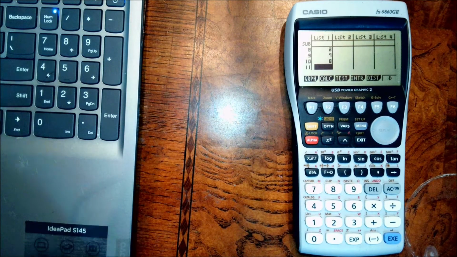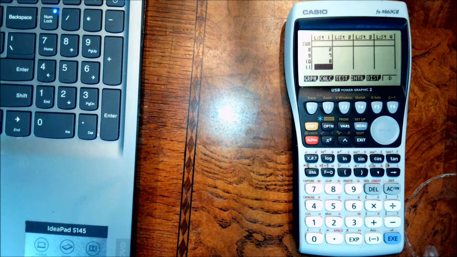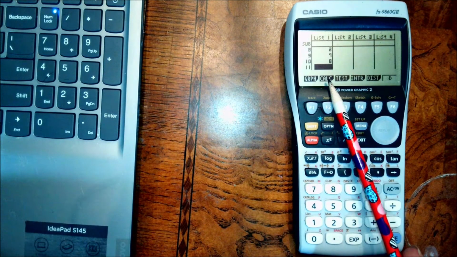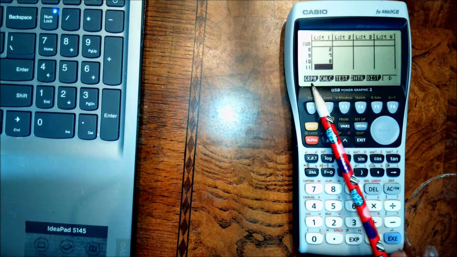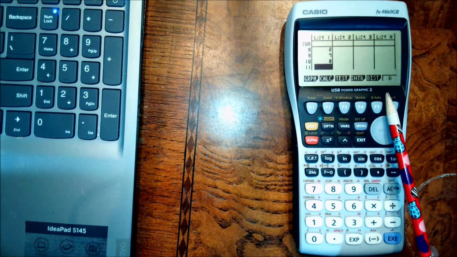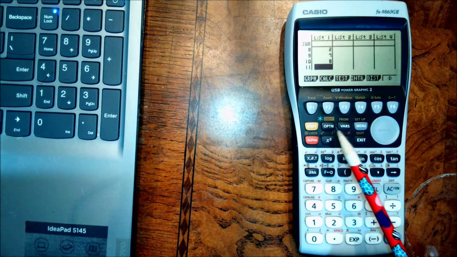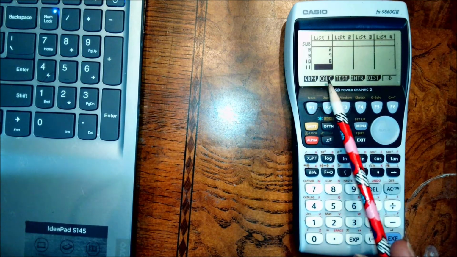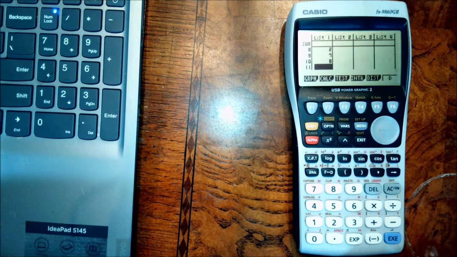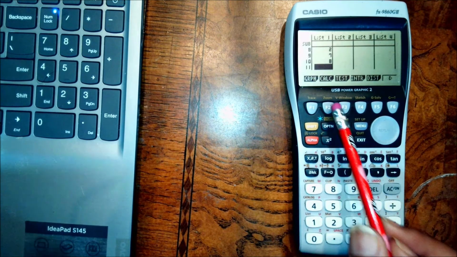And so if I want to know the mean, median, mode, the quartiles, even the standard deviation for this list of numbers, I can use this calculator to do that. So once your list of data is in list 1, you're going to hit this F2 button, which is under calc. So whichever of these choices you want to make, you're going to hit the F button that's underneath of it. So I want to do some calculations, so I'm going to hit this F2 button that's under calc.